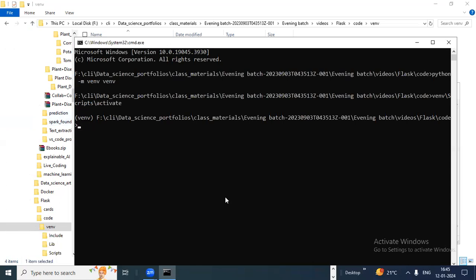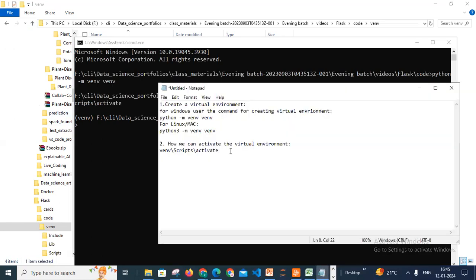Now the third step is that I am going to install Flask over there. Okay. So third step, install Flask. How do you have to install Flask? There are two ways you can install Flask. You can directly write pip install Flask. Now in your mind you may ask, what is pip? Why am I writing pip?